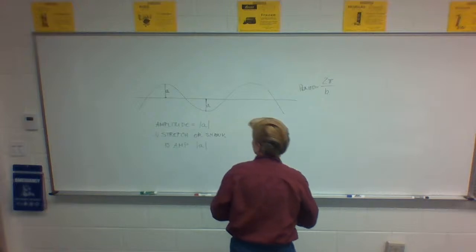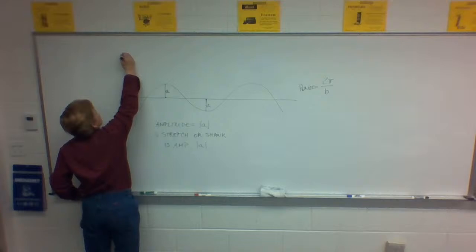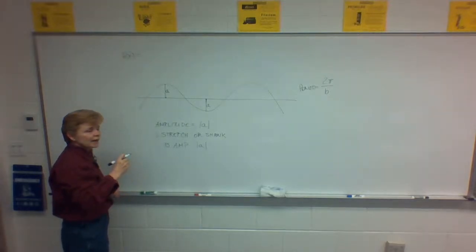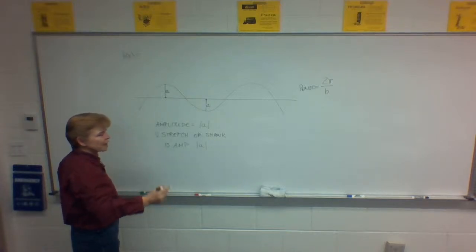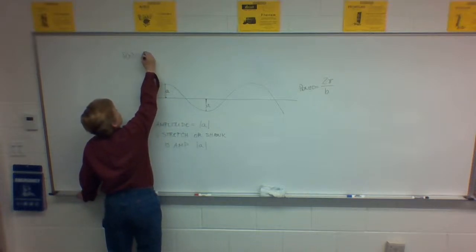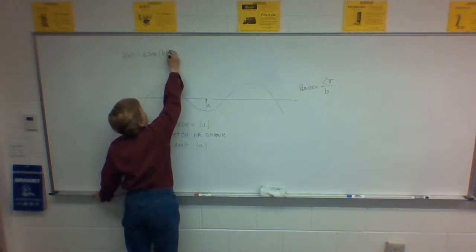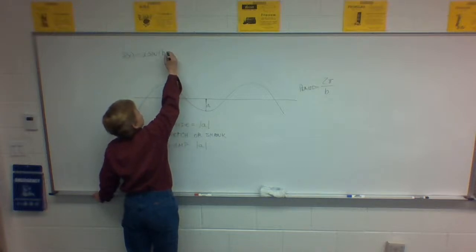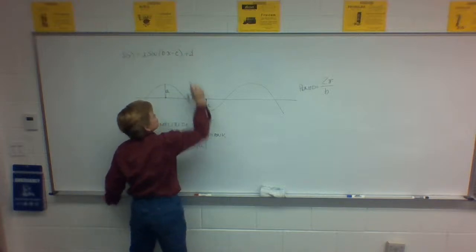Maybe I should put the general equation up so you can see where these things fit into a function. So this accounts for all the moves of, let's say, the sine function. All you have to do is insert cosine where sine is, and it's the very same thing for cosine. You just have to remember they're slightly different in shape. Cosine starts at 1 and goes down. Sine starts at 0 and goes up without any embellishments to it. But this is what you would get. It's called a sinusoid. It would be a sine of b times x. I better write it this way, then I'll show you the other version of it: b x minus c, plus d.